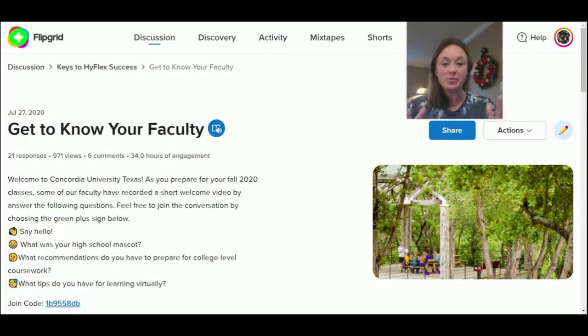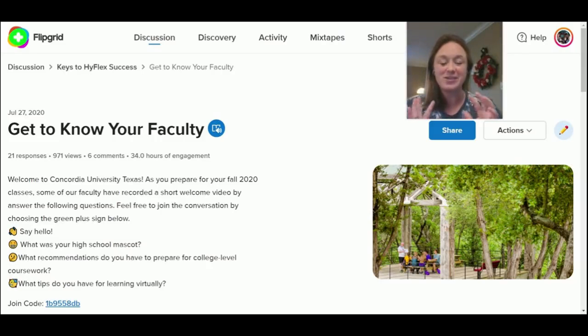If you're familiar with Flipgrid, this will look completely familiar to you. If you're not as familiar, there's a great help resource over there. You can learn more about it, but I really do encourage you to play with it. In order to create a rubric, you need first your group and then your topic already set up. This is something we used over the summer. This topic is to welcome our students back to campus. It's full of professors and they don't mind if I share it with you.